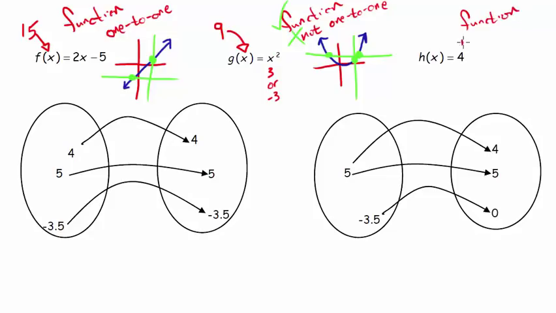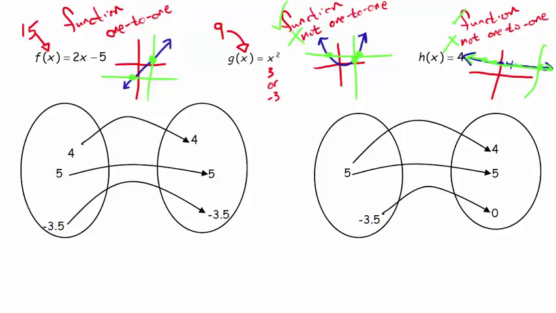All right, however, this is not 1 to 1. It is not 1 to 1 because the output of 4 is mapped to every single value. So again, if I could draw this somewhere up here at 4, we have a horizontal line. It certainly passes the vertical line test, but it fails horribly the horizontal line test, because every single value here is 4. So I passed the vertical, but failed the horizontal.